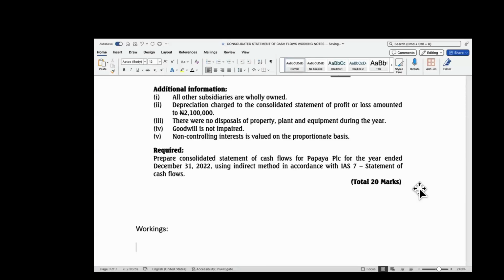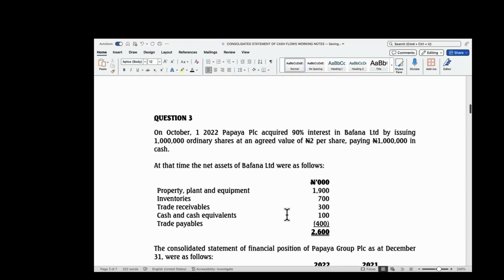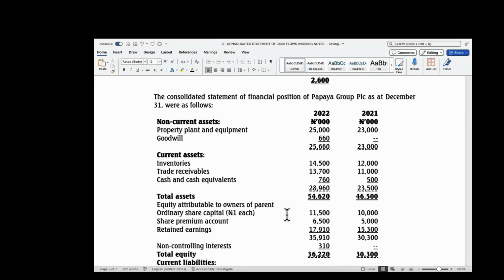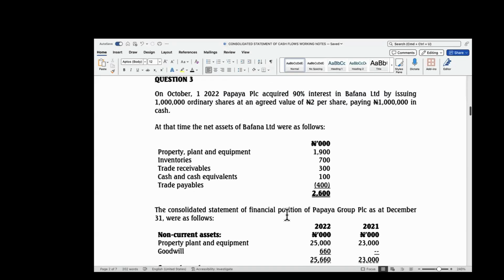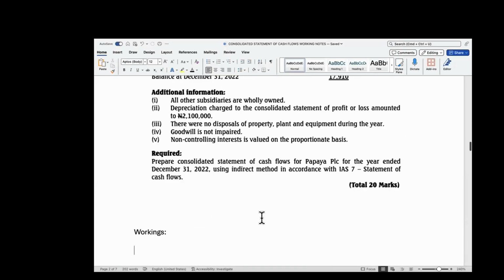We saw the question last week where the examiner already gave you the movement. So that was even easier. I didn't have to go through all these workings because they had already done the movement for me. I just went ahead to prepare my statement of cash flows. But here, I'm not giving the movement. And I've taught you that all you need to do is go to your statement of financial position and examine the movement. And what are the relevant movements here? The first item on the statement of financial position is PPE. So let me look at the movements in PPE.